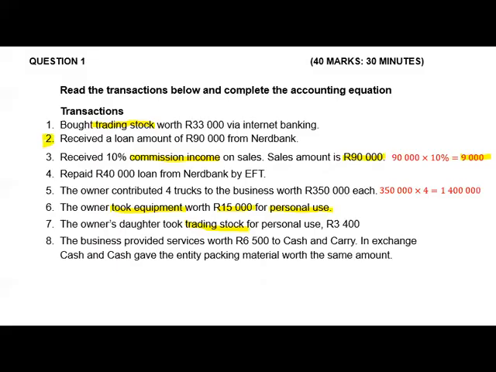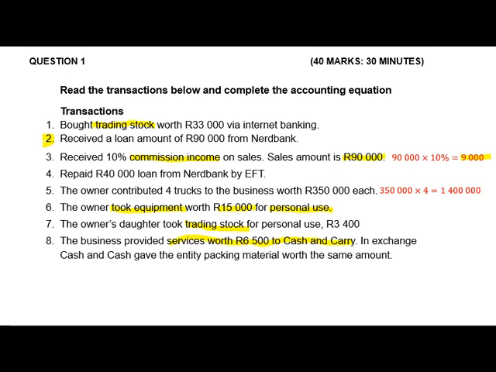What does it say? It says that the business provided services worth that much to Cash and Carry. When we provide a service, please know that we earn a service income. So income increases on the credit side. The income that you earn from providing a service, we either call it a fee income, or a current income, or a service income. So this is us providing a service. It's still income. But did we get the money? Because if we got the money, I was going to debit bank, which falls under assets.